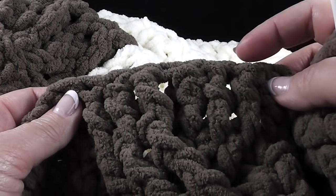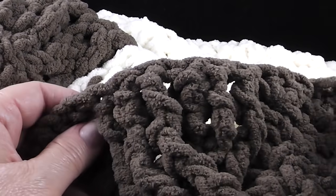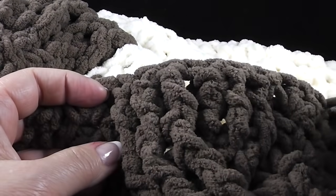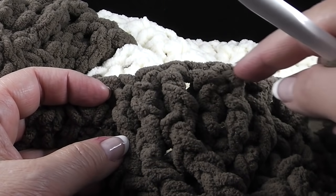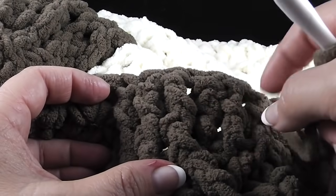And then when we come back with row number 7, which I'm not going to demonstrate for you, I'm going to go ahead and just tell you this. For the row following that, we're going to come back and work the back post double crochets, half double back post double crochets to elongate this.